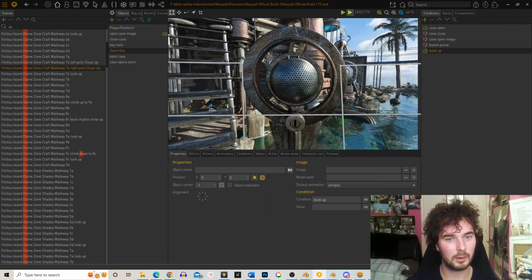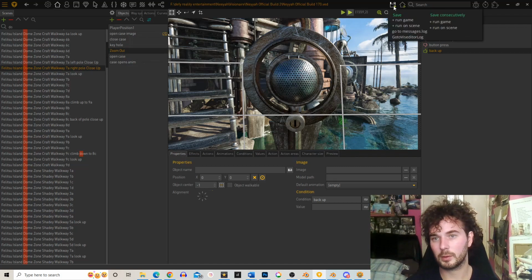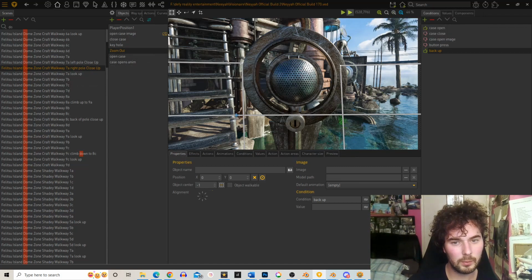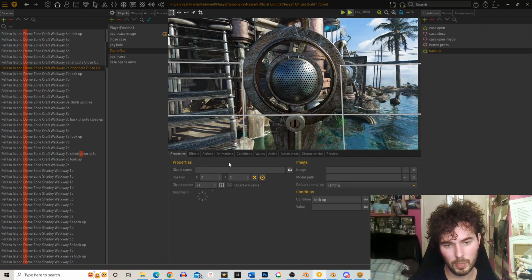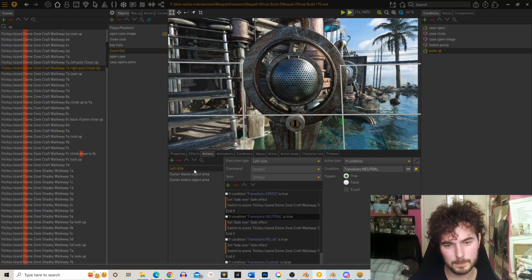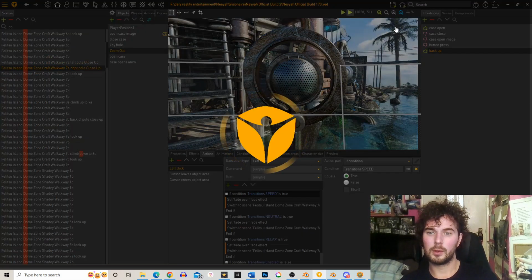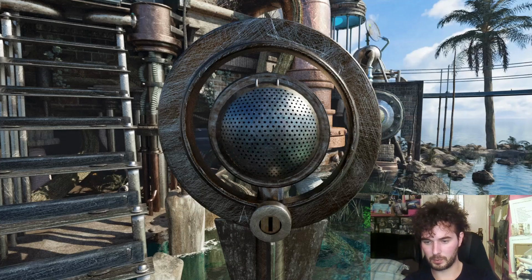Here we go. Just wondering why that wasn't working before. Okay. Double check the sort of layers there. Should be working here.